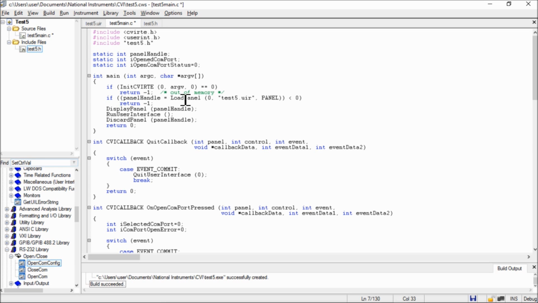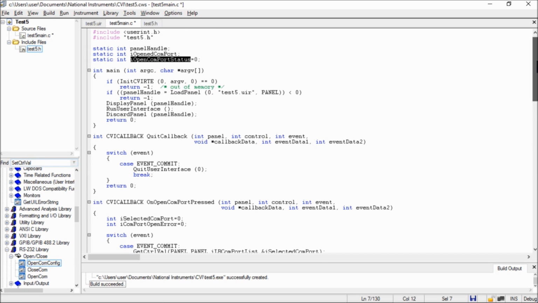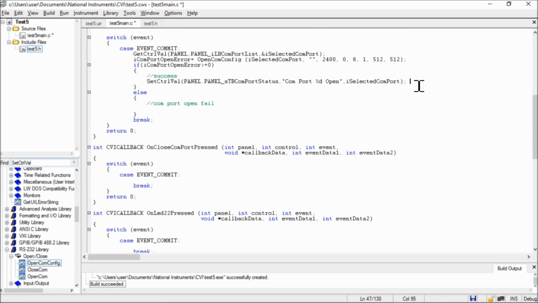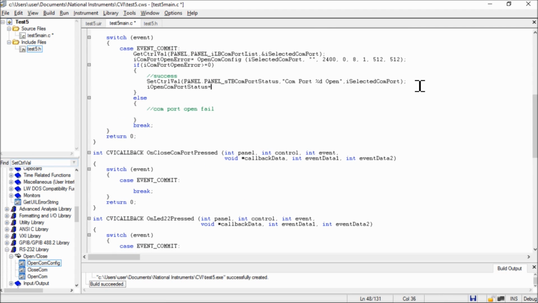Okay. So if I think it opened, I'll make that a 1. I won't make it a 0 for COM port open fail, because it may be that I can't open the COM port because it's already open or something like that, even if I've dimmed or undimmed buttons.